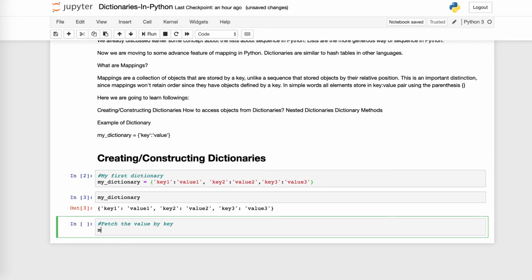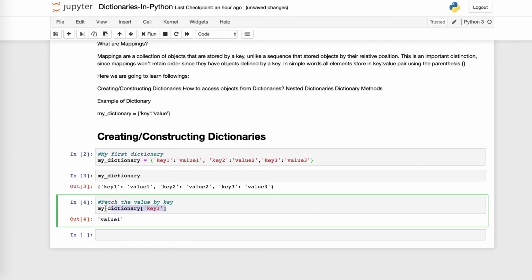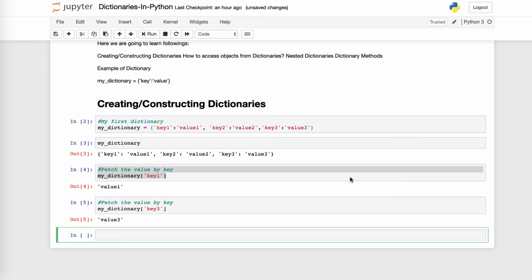So here my dictionary, and we just need key 1. You see here the value 1, and if we want to fetch the value of key 3, then it will be the value 3 here.